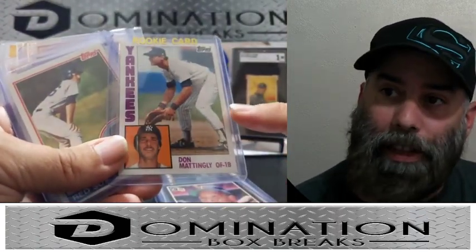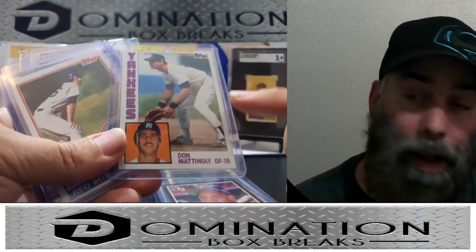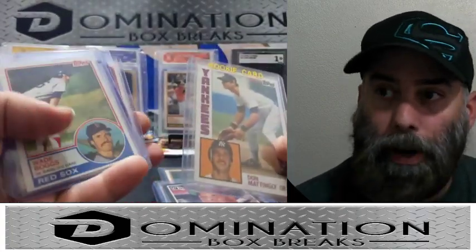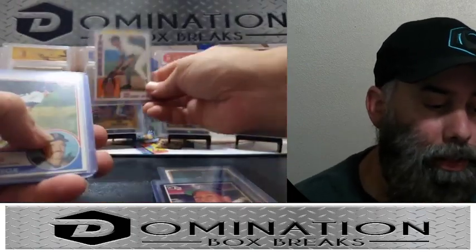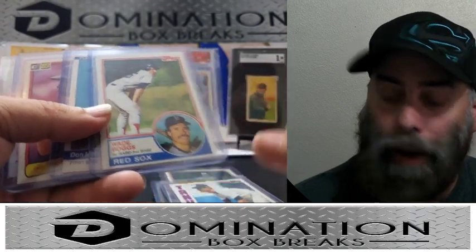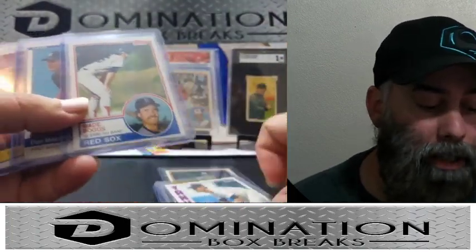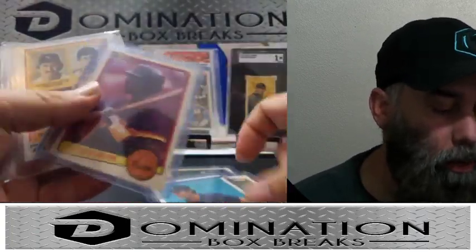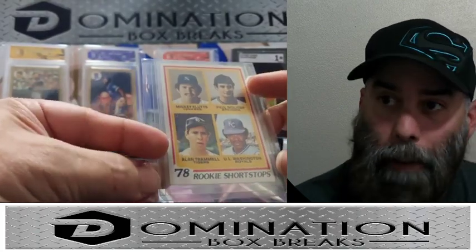Now, I already have this Don Mattingly, but I have it in a Beckett grading service. So my thought is if I send this, then I can list the other one or put it into the business to sell in the future, because I want this in a next level grade. Same with the Wade Boggs. My Mattingly is rated at a 9 Beckett. My Boggs is rated as a 7 Beckett. So again, if I can get those, there's another Mattingly, another Gwynn, and then this I just picked up was an Alan Trammell and Paul Molitor rookie.